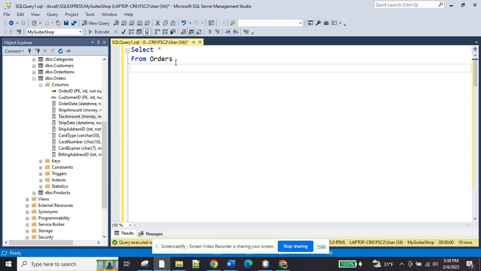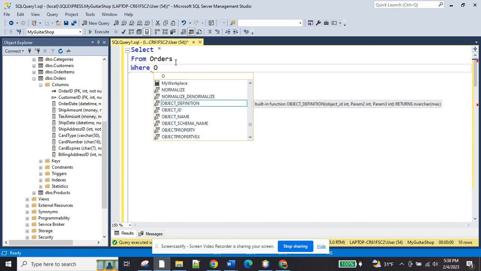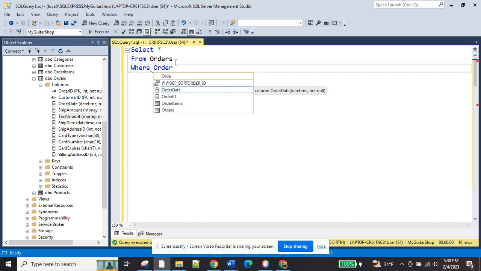Okay, so to use the WHERE clause, we simply type WHERE and then type the condition that we want to filter. So I can say where order date, for example, is greater than some date that's on the record.